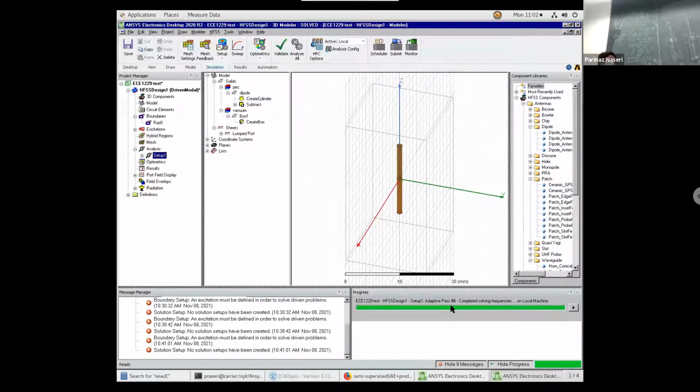After it converges at 10 gigahertz, it tries to solve it for different frequencies using interpolation. What HFSS does is use MPI, which is like a multi-core thing, to solve these frequencies from 5 to 15 gigahertz in parallel, so it takes much less time. Instead of solving 5, 5.1, 5.2, all of those frequencies that you mentioned, it solves them in parallel, so it goes much faster.